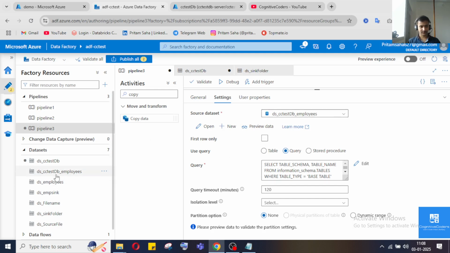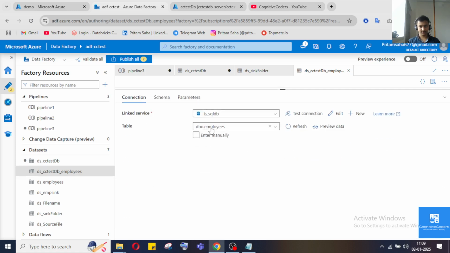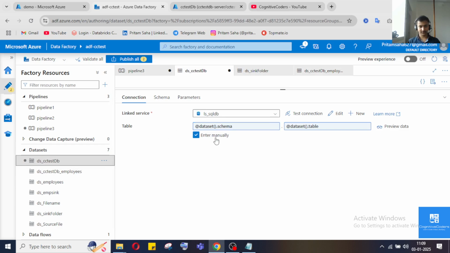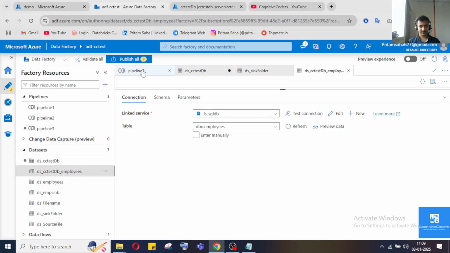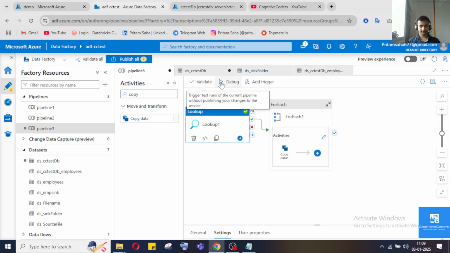So for the lookup activity I have taken this dataset, which is pointing to one db only. Here I can query my dataset only, because this dataset is already mentioned manually for the copy activity purpose. So you need to create another dataset to get your query executed. It should not be manual. Okay, so let's run it.